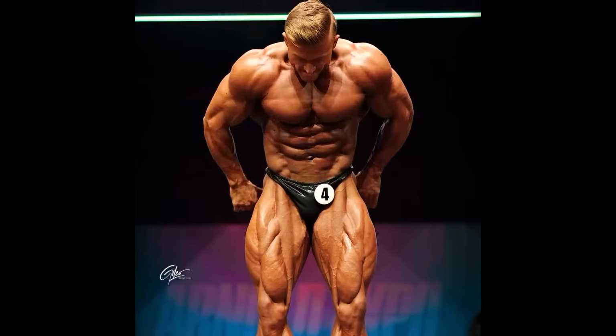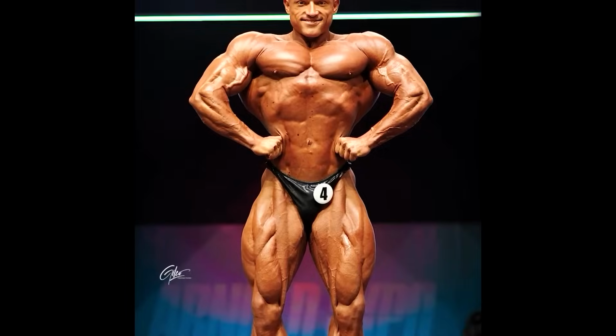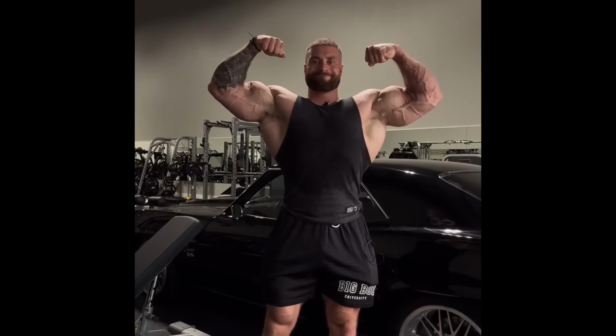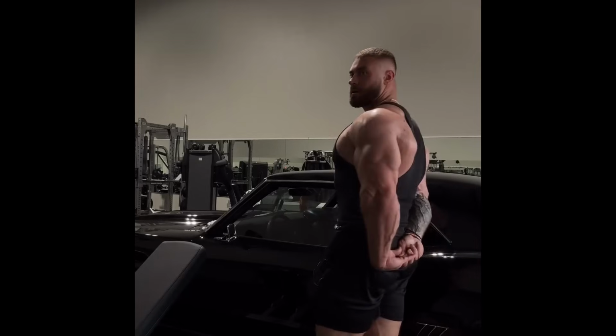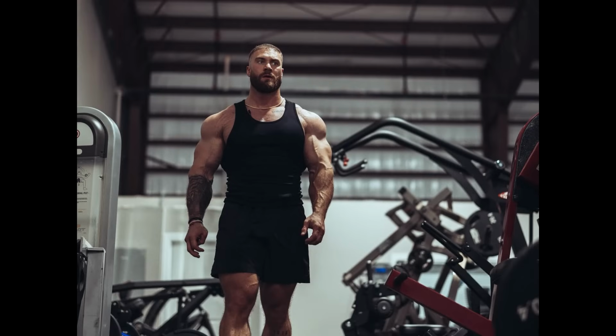So will Urs convince Chris Bumstead to take off his shirt at the Pittsburgh Pro as well? Maybe that is already the plan, as Chris has been looking pretty decent during this off-season. He isn't shredded exactly, but that structure of Chris's is absolutely exceptional. The only classic guy who has guest posed here at the Pittsburgh Pro is Brian Ansley. So Urs getting this opportunity is a special one.